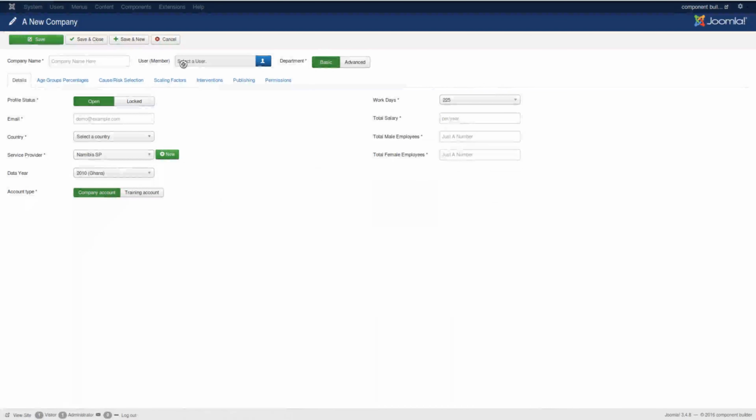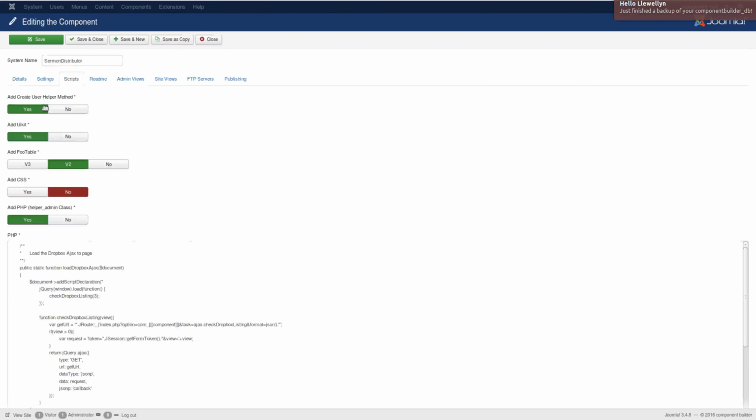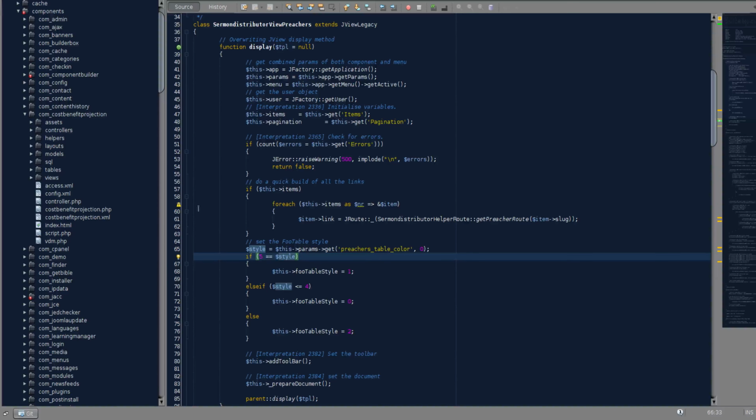But if you haven't selected a user and you've entered an email address and a name, and also the needed information of course, then once you click save and close or save, the system will actually create a user for you, and it will automatically email the user details to that user, and that is because of that specific helper class that I've added. Now obviously it doesn't do it on its own, you need to write the code for it. So let me show you where I did it.